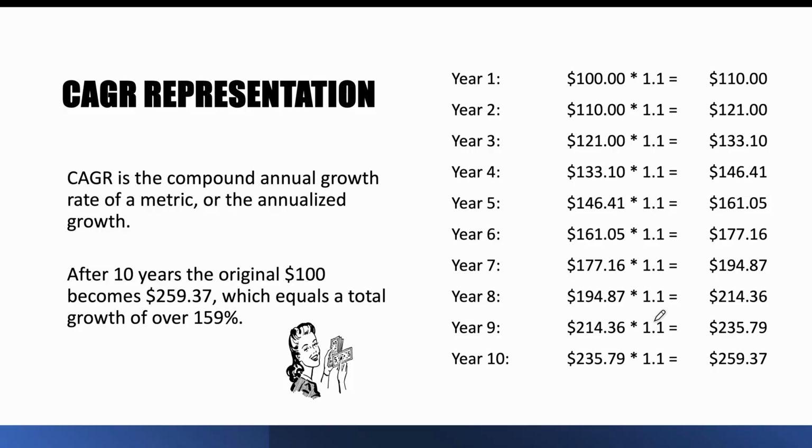So let's see with an example. If we invest $100 with a 10% CAGR, then after 10 years it will become $259.37. So after 10 years, the original $100 becomes $259.37, which is equal to a growth of 159%. If you compare 100 and 259, it is a growth of 159%. And the CAGR, if we consider, every year we are getting 10% interest. So after the first year we get 110, after the second year it becomes 121, and after the 10th year it becomes 259.37. That's what CAGR is, and that's the power of compounding.